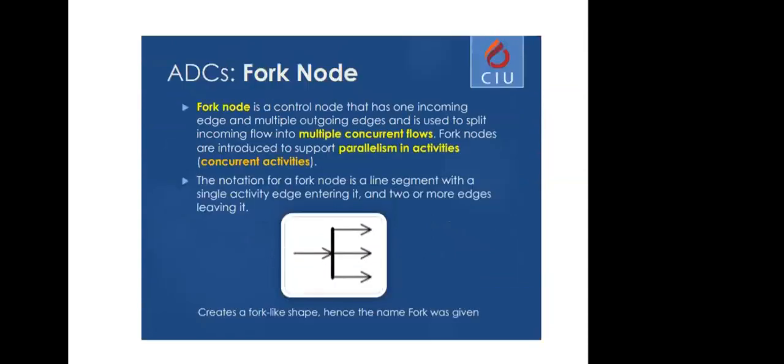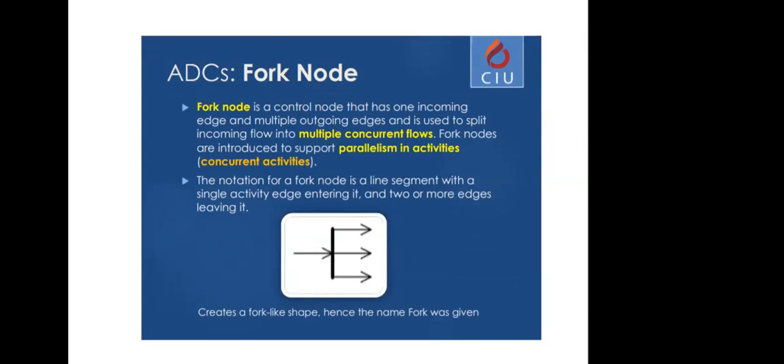The next one is the fork. This is an often used one. It is basically drawing a fork symbol, just as I mentioned, and it is particularly used for multiple concurrent flows. So in this one, multiple outgoing edges basically come from one flow and are divided into different parallel activities. So these activities can happen concurrently.